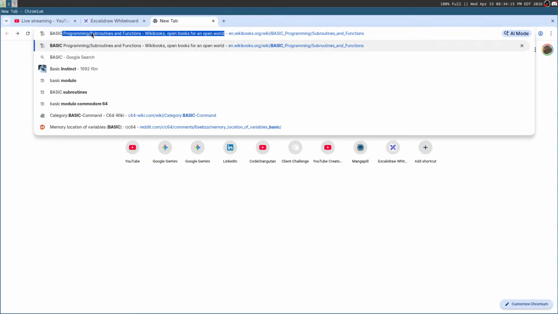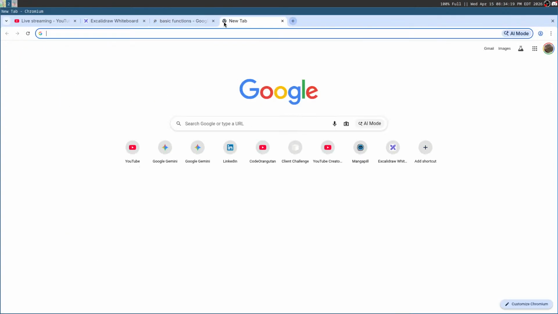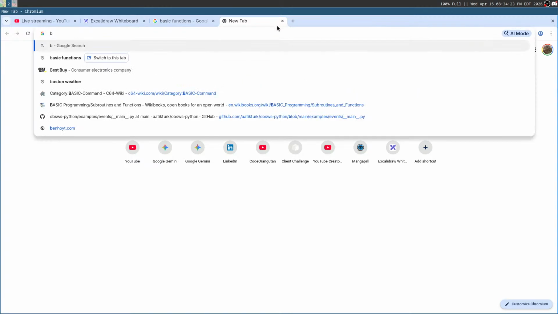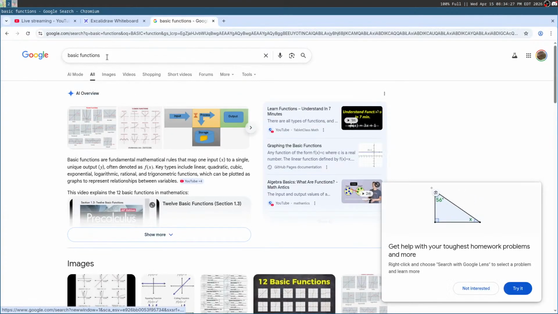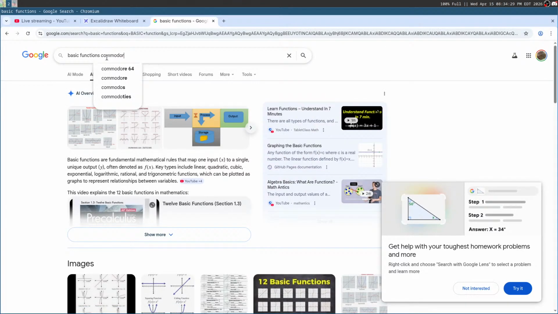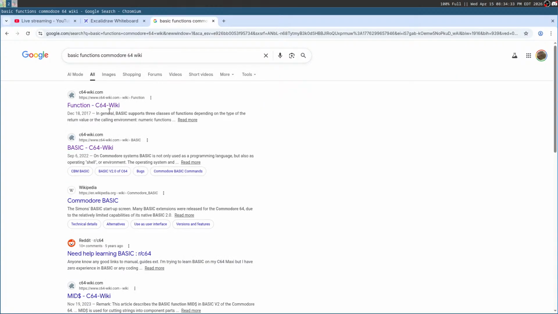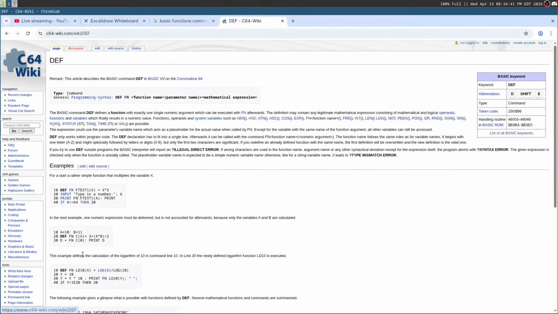Let's search BASIC function, Commodore 64 wiki. All right, here we go. DEF. We're able to define a function.